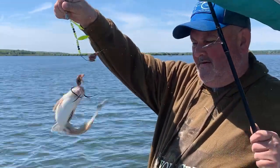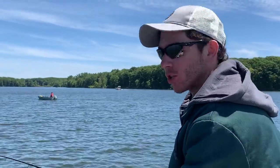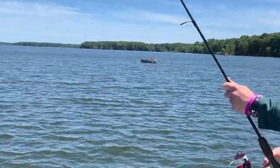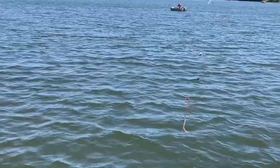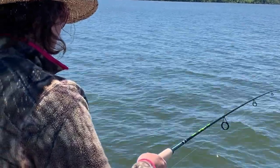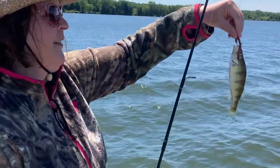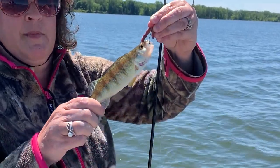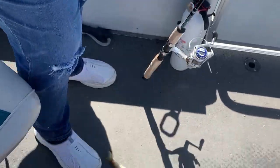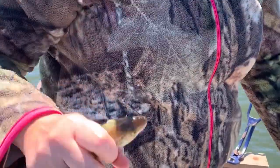What type of fish is that? Catfish. I think we have a bite. Let's reel it in to see if we got a fish. Oh boy. Big catfish. We got another fish. What type of fish is this? It's a perch.